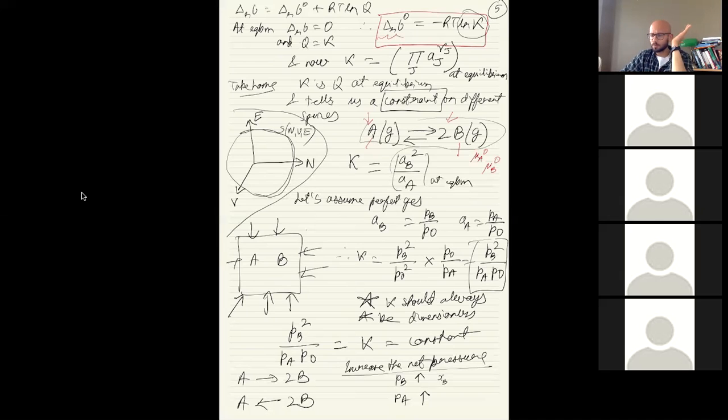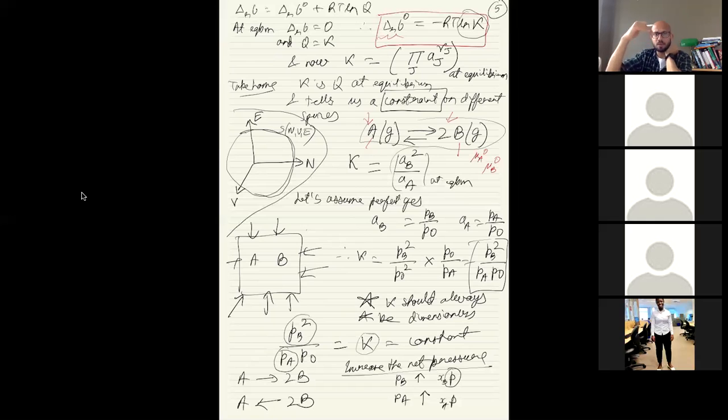Okay, I see what's confusing you. So what I mean to say is that PB is equal to XB multiplied by P, correct? And PA is equal to XA multiplied by P. So they will both change proportional to P. That's my point. Correct? However, the equilibrium constant tells us that the effect of B on the equilibrium constant is square. It's twice, in a power, relative to the effect of A.